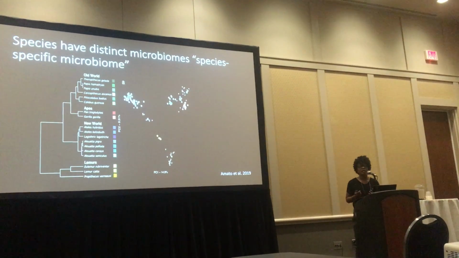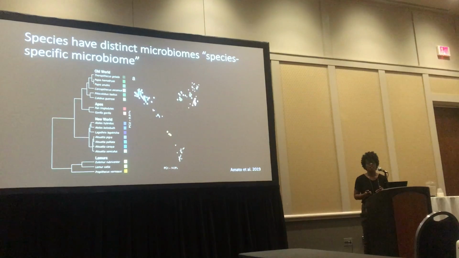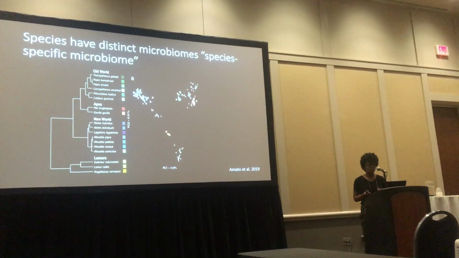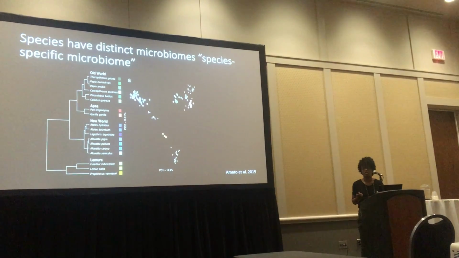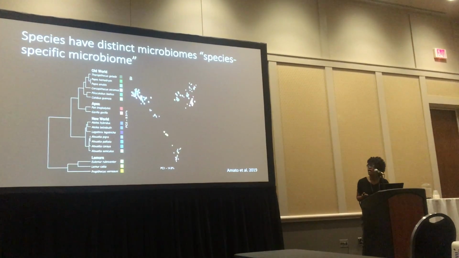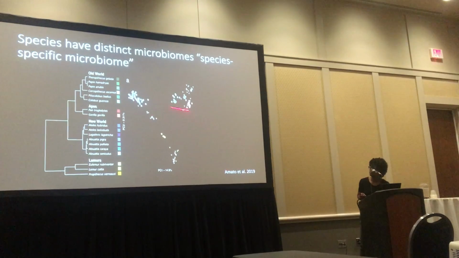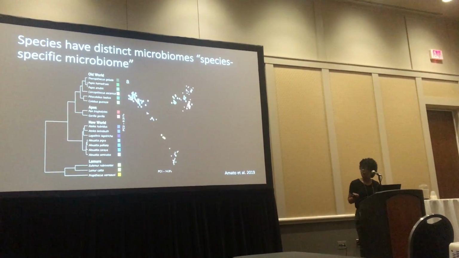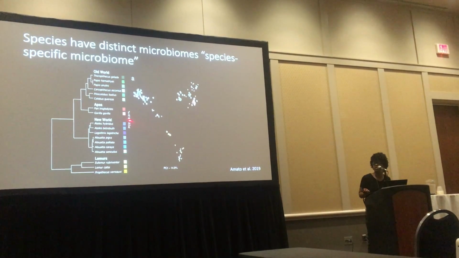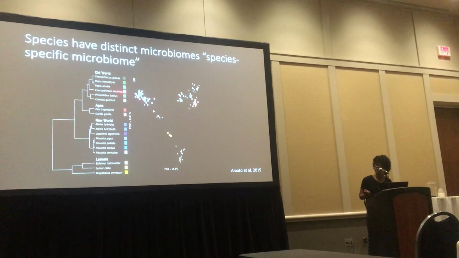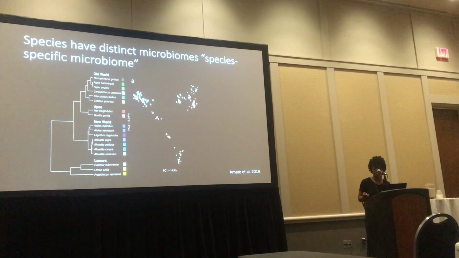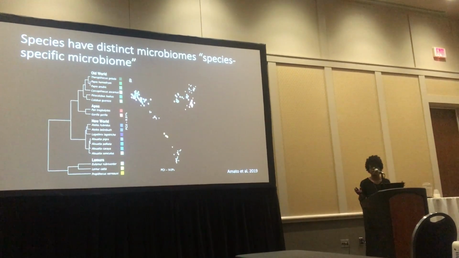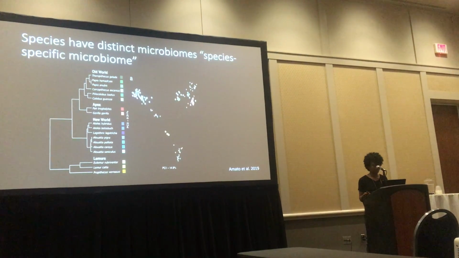And we started seeing a lot of studies exploring this idea of microbiome mirroring host phylogeny. This is a wonderful study by Amato et al. that was done earlier this year. She explored the microbiome of multiple species of primates, and we see these distinct clusters based on species and based on the type of primate they were: the Old World cluster, the lemurs, and so on. You can see this distinct cluster based on phylogenetic group.